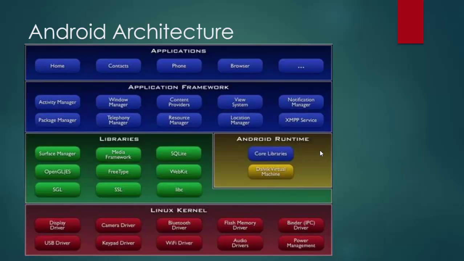It provides a security mechanism wherein one app does not have permission to interfere with the operations of another app. It provides a power management framework. Since Android devices run on battery, the Linux kernel takes care of the power management of the device. It is a specially written management system, particularly for Android.